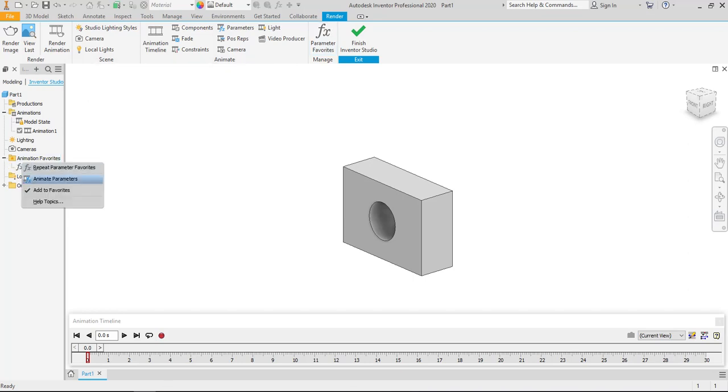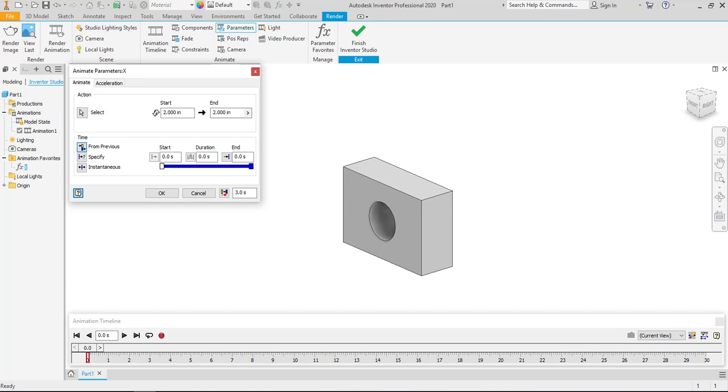I'm going to right click on this and go to Animate Parameters. This is going to be pretty simple. I want it to go from 2, let's say from 2 to 4. It doesn't really matter. But then over, let's say 3 seconds. So this part is important. If you don't put this in and it's 0 to 0, it'll just shoot up and make it bigger, but it won't actually do an animation.